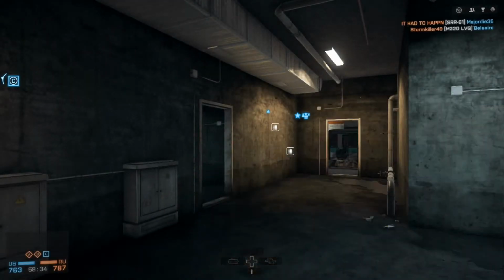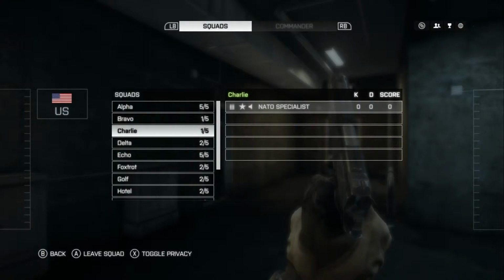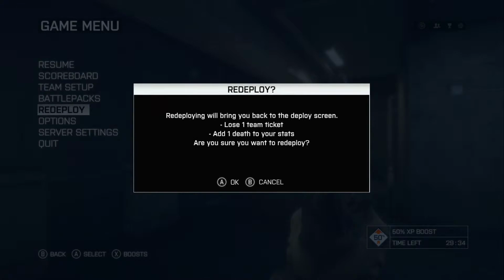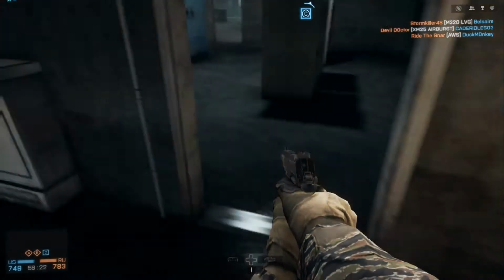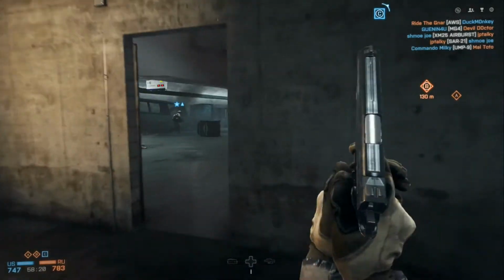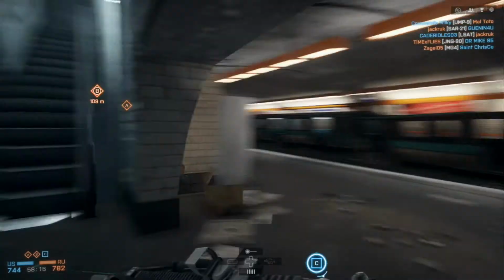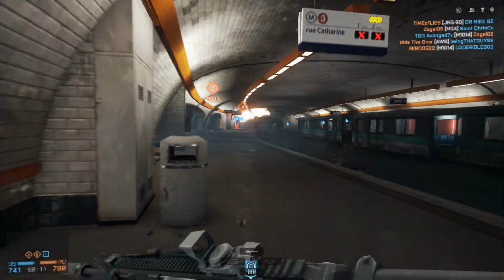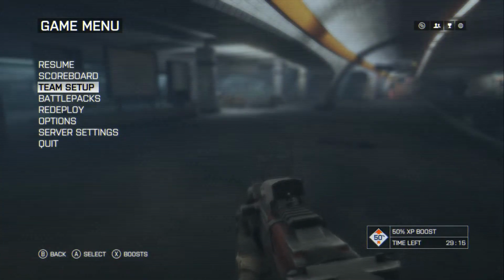Hold up. One second, let me figure this out. We now have objective Bravo in our control. He might not have a commander slot off. That or my connection is just messed up. I think that's part of the reason.